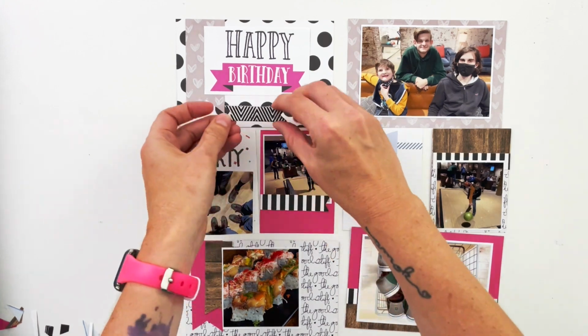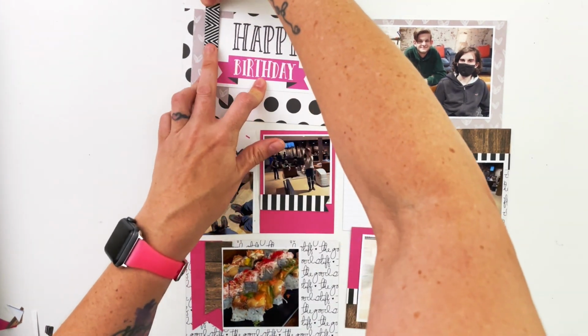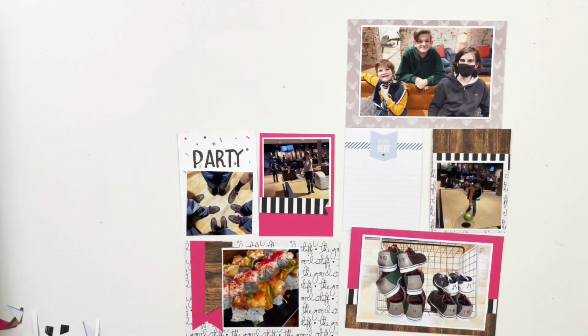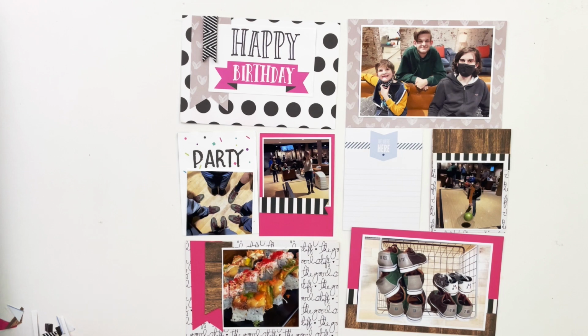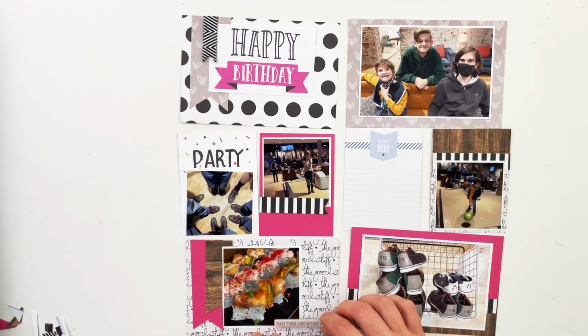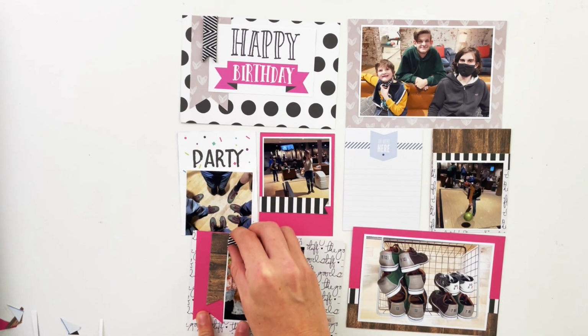And that's what I have there with that We Were Here card. That is where I'm going to add in all of my journaling for this page. I actually have journaling for the 12 by 12 page as well, but it's not journaling that relates to the story of what we're doing so much as the story of my baby turning 17.